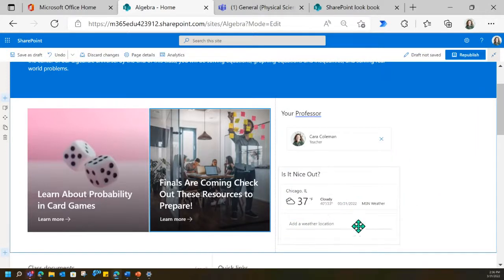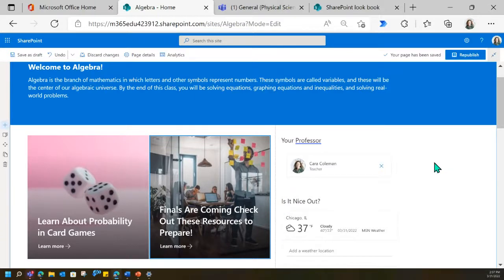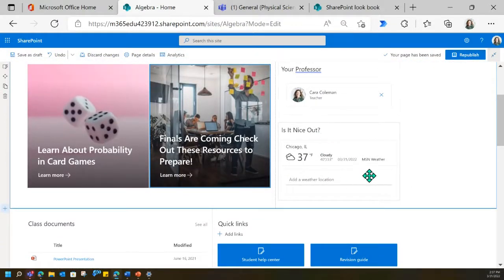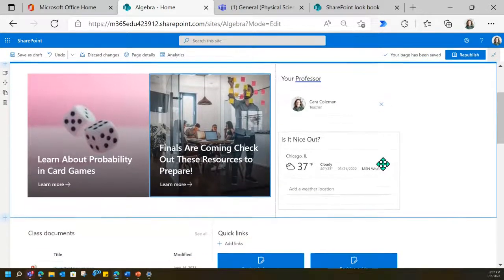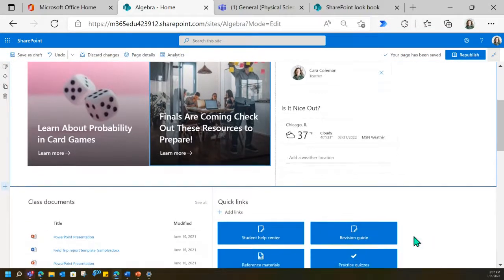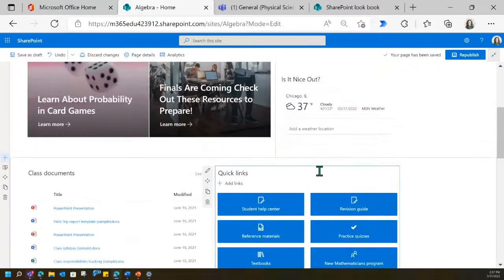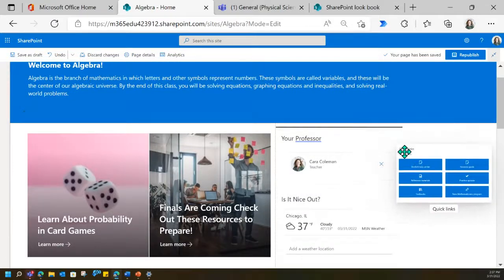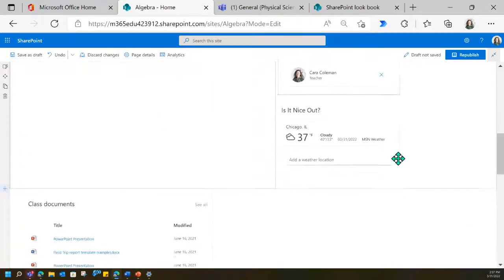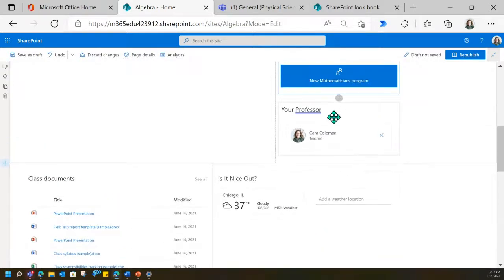Now we got, and then you can keep adding on, you're just going to think about like what is important to everyone. And sometimes this type of stuff is just like a little bit extra. But once again, you're just making the experience better. I'm not saying this is the exact location you want to put it in. Like this would probably be more appropriate in this section. So maybe what I want to do is I want to drag these quick links up here. I think they would be better in here. And then vice versa, I'm going to drag this extra stuff down.